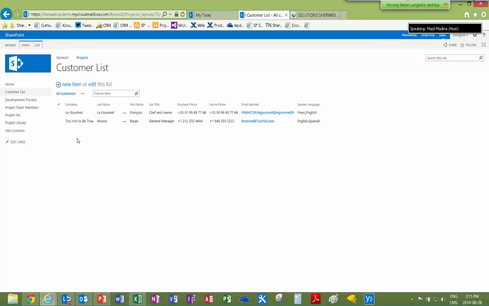So our customer list has more added value than what we would currently have from Outlook, for instance. And the good part of that is every team member can benefit from your change here. They already know, they already see it.